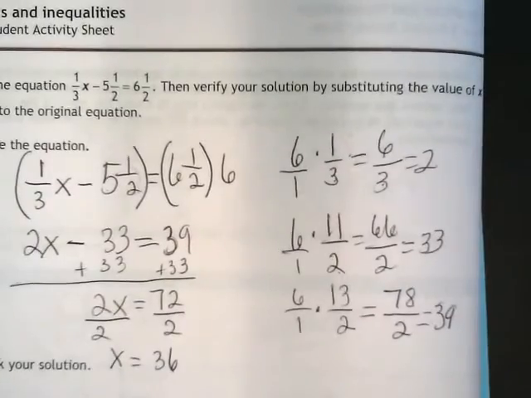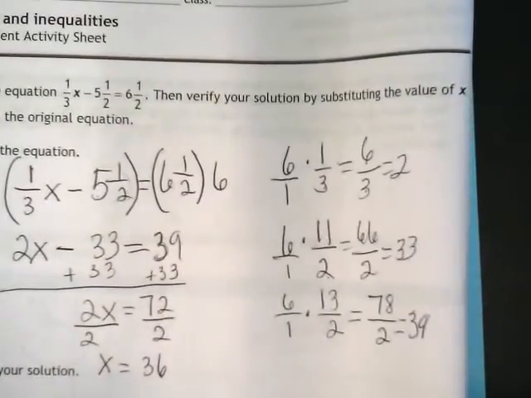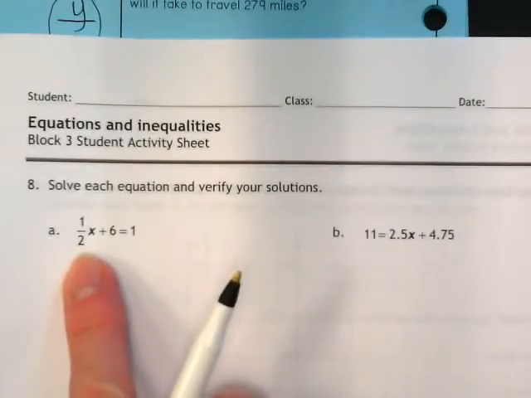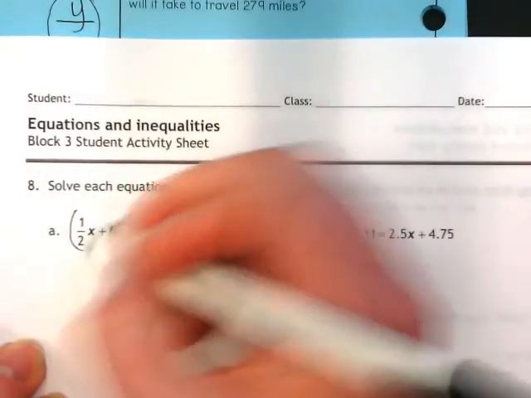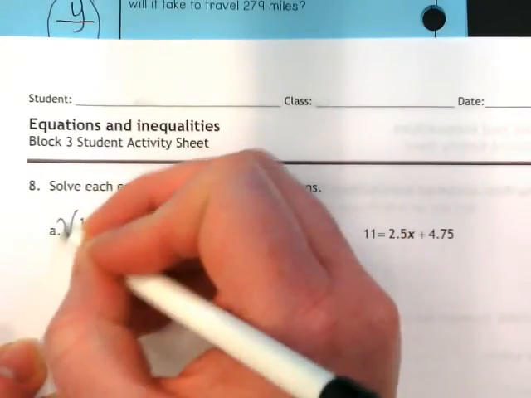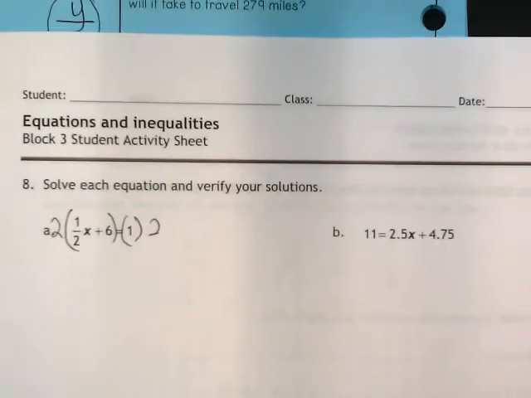So any time we have a fraction, we can multiply. Like, let's look at the next page. The very first problem has one half in it. I don't have to multiply by 6 because there's no third here, there's only the half. So if I take this side of the equation and this side of the equation and I multiply them by 2, I just have to be careful that I do it to every part of the equation, and that's going to get rid of the fraction. Does anybody like working with fractions?